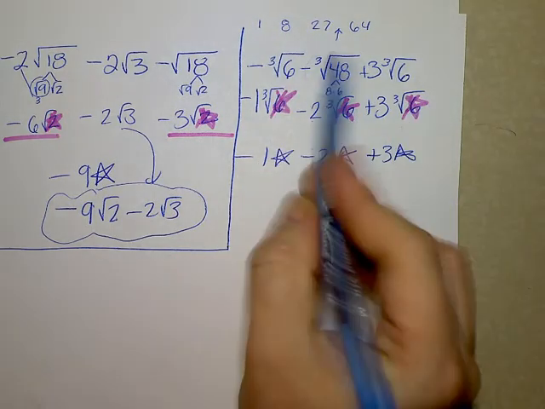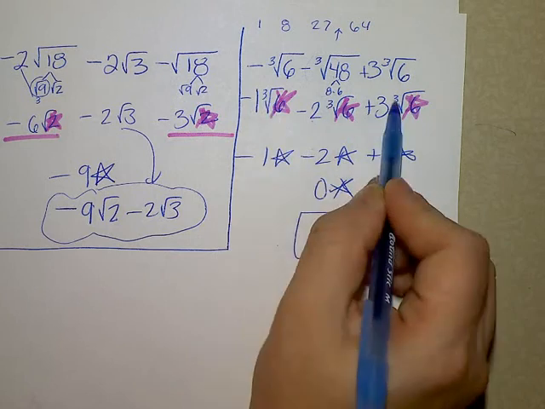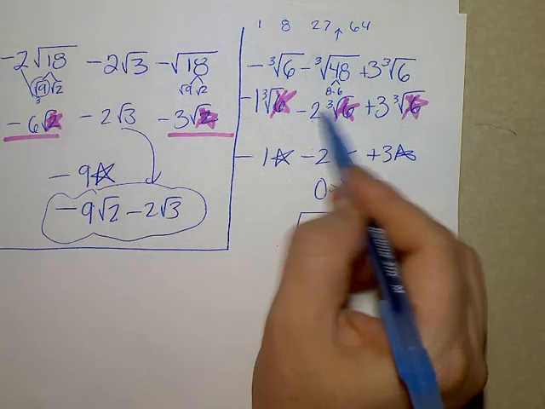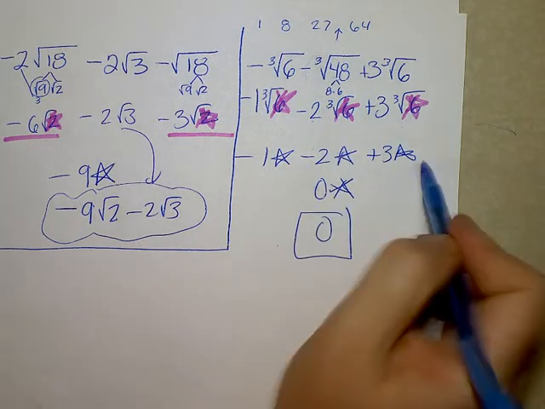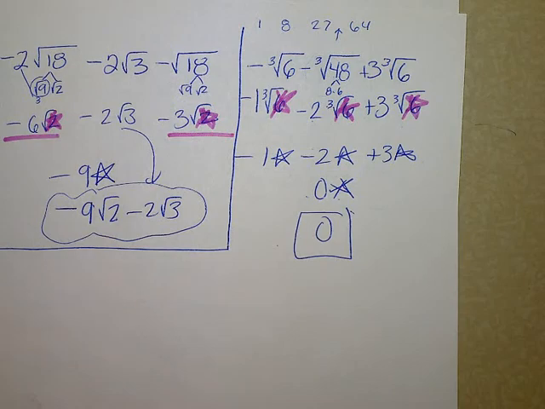So I have in each one of these three terms a cube root of 3 and a 6 inside the radical. So negative 1 star, negative 2 star, and positive 3 star. When I add them up, I end up with 0 star, and I know 0 times anything is 0. Hands raised if you'd like to see one more before we move on. Okay, here's your last one.